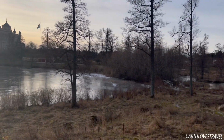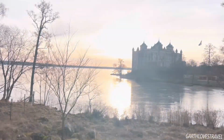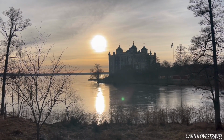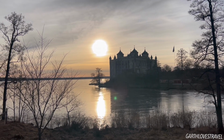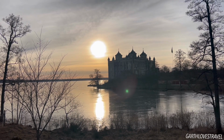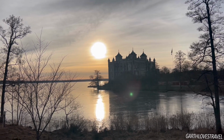We've walked from over there, and we got over here on this mount, and I mean, look at that. You just can't make this up, guys. You cannot make this up. This is picture perfect. Look at the sun in the background. Look at how the sun hits the lake, and then you see the castle over there. And like I said, guys, if you're standing here right now, oh man, this is the most nostalgic thing.